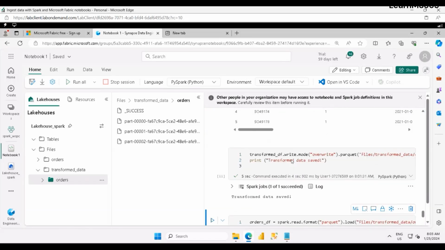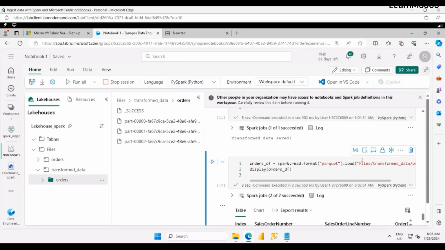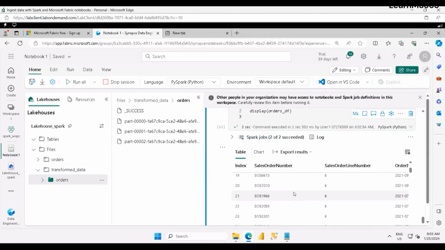It is loading the order files data in the order_df data frame and displaying the result.